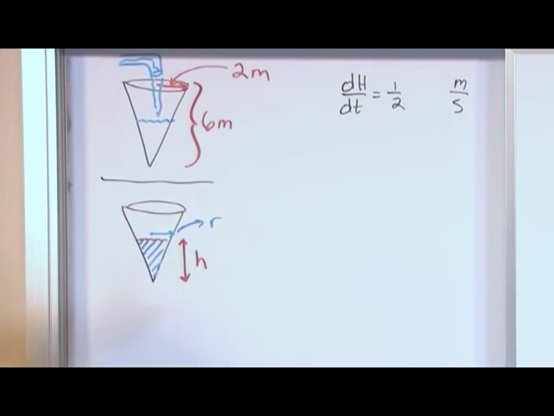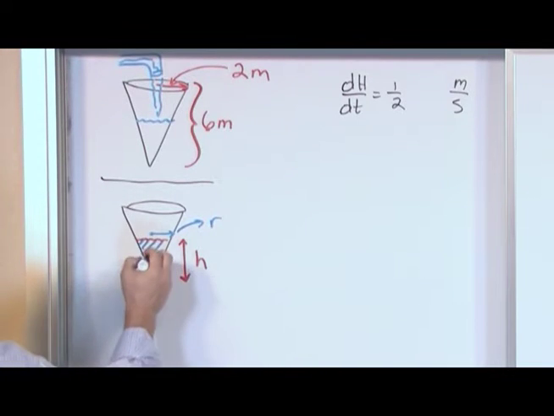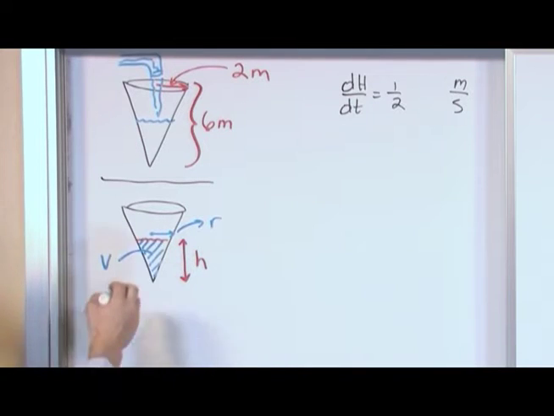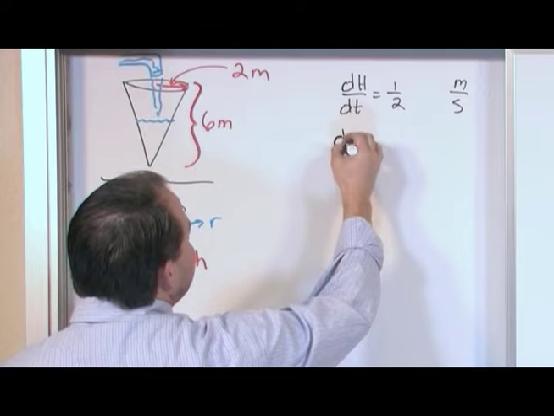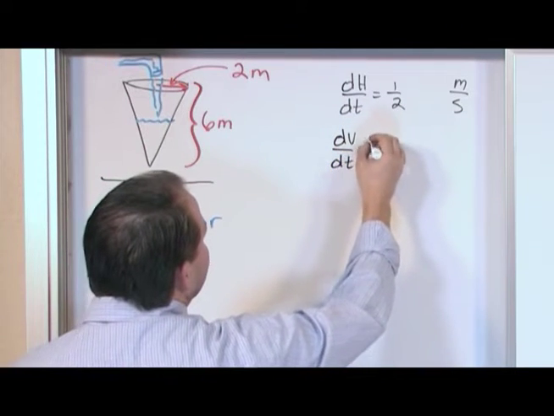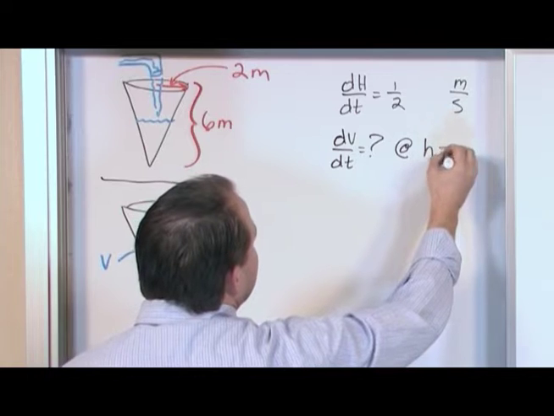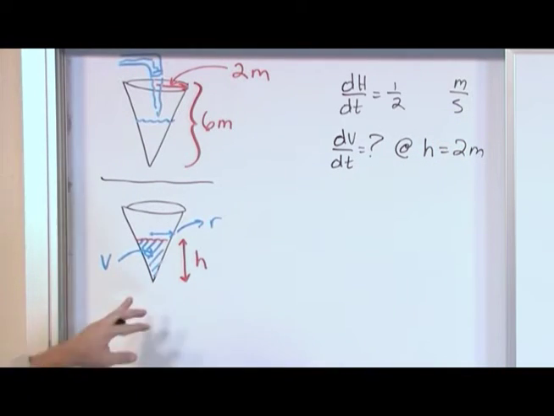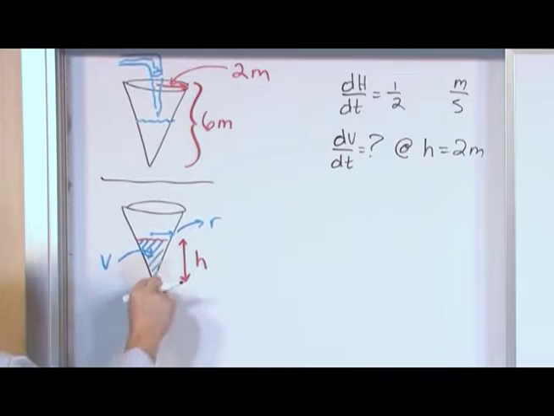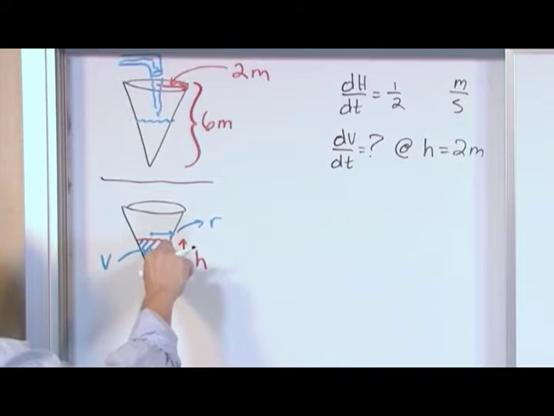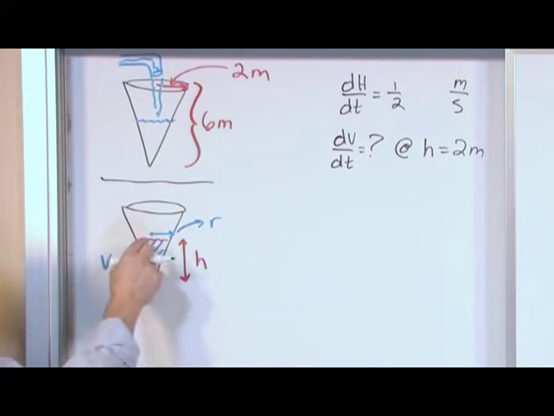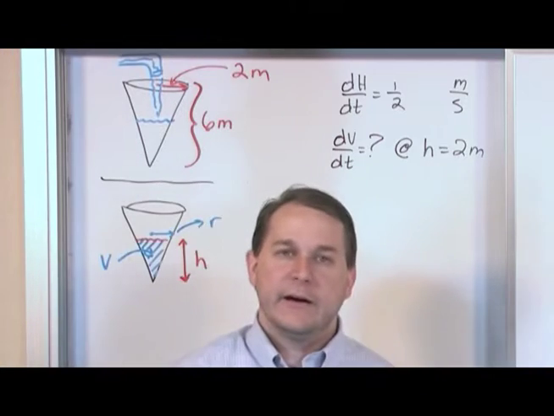So in terms of calculus, if we look at this volume V here, let's say at any given time we have a volume V of water inside of this cone. Then what we're really being asked is, what is dV/dt equals question mark at a depth of 2 meters, at a height of 2 meters? Since we've got everything labeled, we're in good shape. We start off, the water level goes up, and once the depth of this water gets to 2 meters, at that exact moment, how fast is the volume of this water increasing?